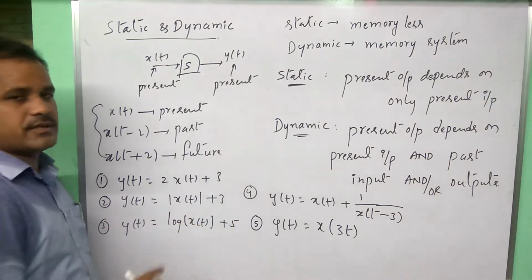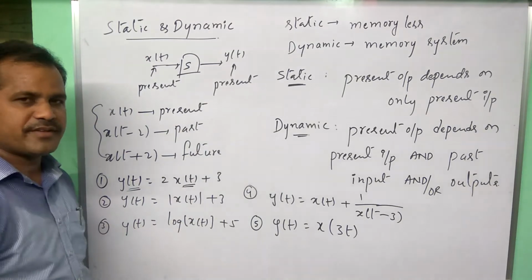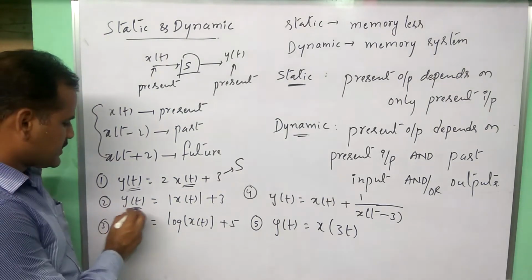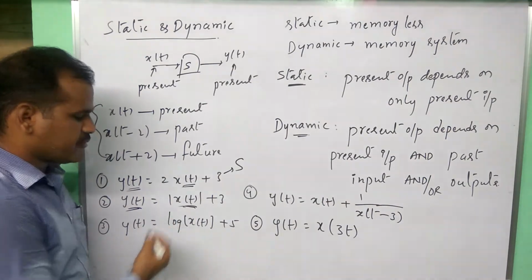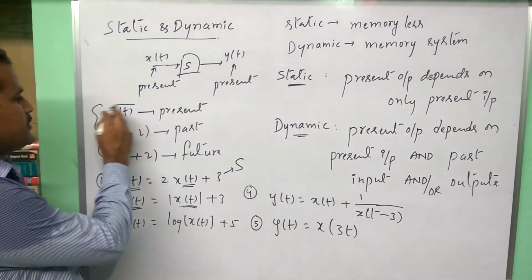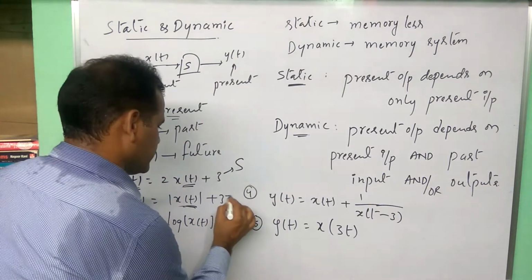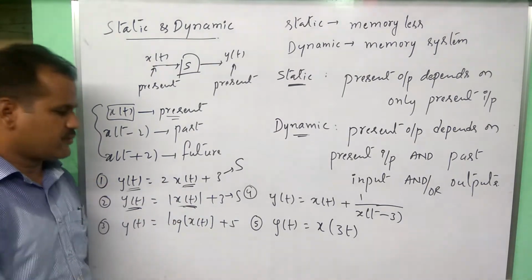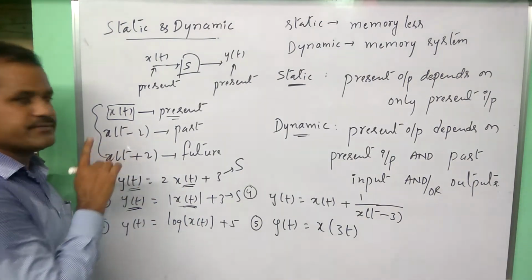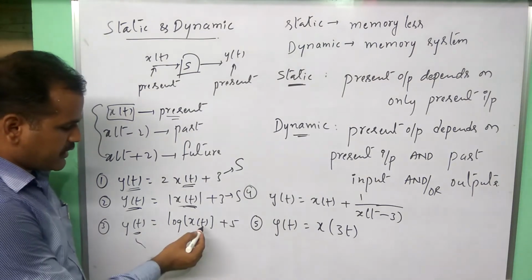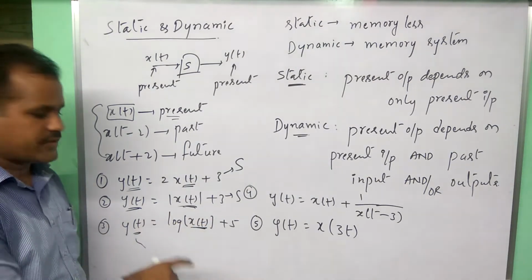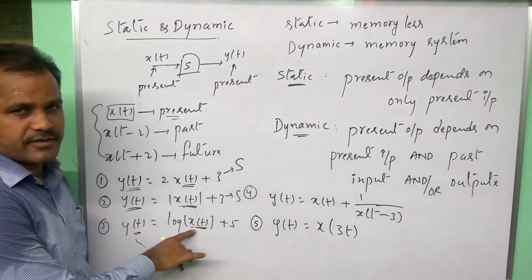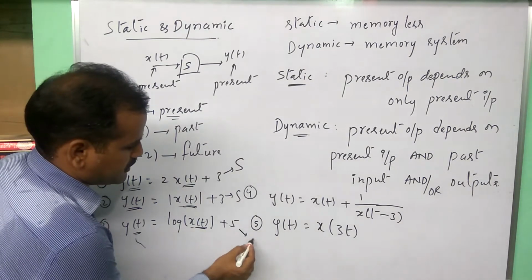Fine. Y of t is 2 x of t plus 3. Here y of t is the present signal, x of t is also a present signal, only present values. That means the system is a static system. Similarly here, y of t is present and x of t is also present. Both signals are present. Only present, means it is also a static system. And in this one, here modulus is there, here 2 is there, irrespective of other quantities, only x of t we consider. Y of t is the present output, x of t is the present input, irrespective of other quantities, whether log, magnitude, or square root, whatever it may be. It should not be considered. Only the input expression we need to consider. Both are present, that means a static system.